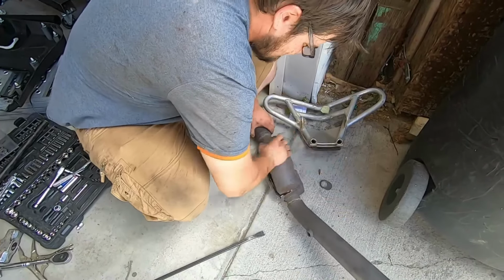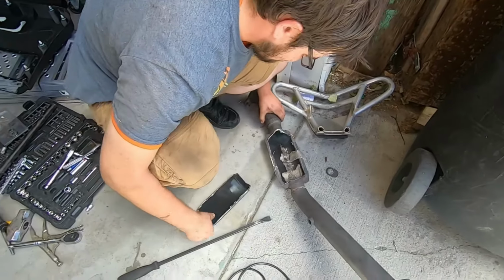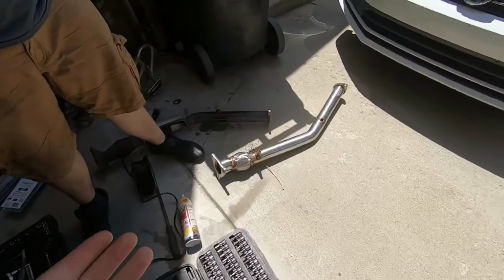Either way, if you guys are doing the same thing, if you're doing anything on your car, make sure you're being safe about it. I know we're not. Don't follow what we do. I'm just putting a bunch of disclaimers throughout the video. Love how you can just bend that until it breaks. So, you gotta do what you gotta do.